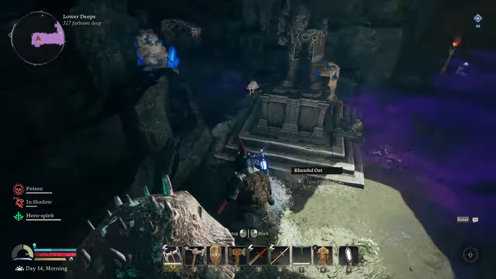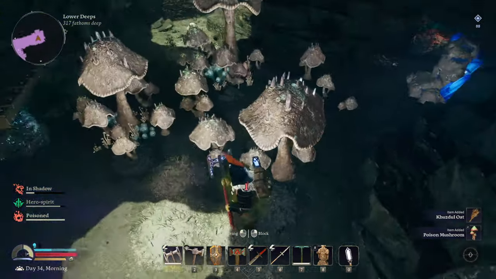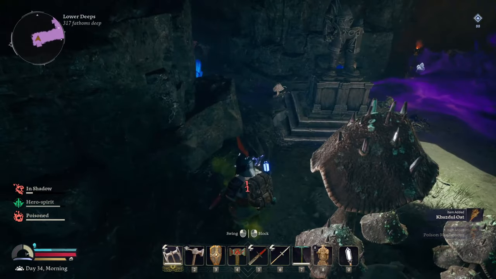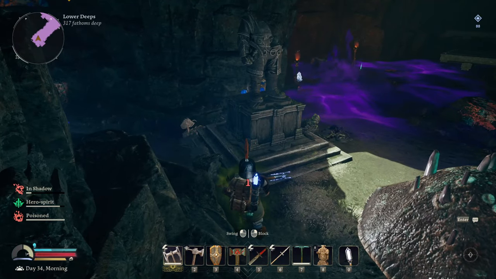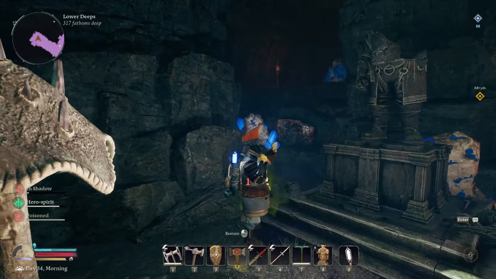Let's clean it. Hopefully this is going to give us our chest piece. Oh, we're poisoned now because... God damn it, just pick up all the poisonous mushrooms so we don't get poisoned even more. Is it going to be in shadow if I get too close to this? No, we're good here.